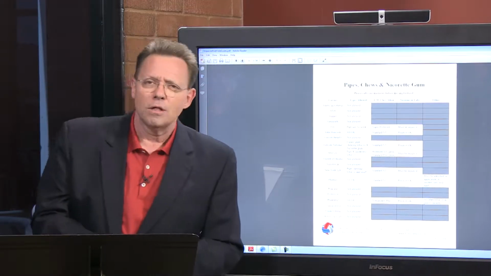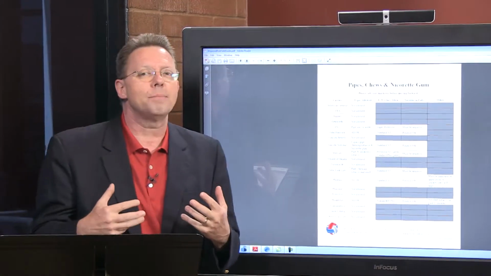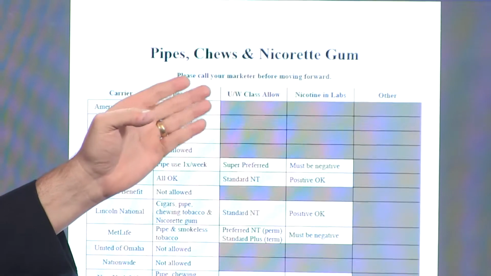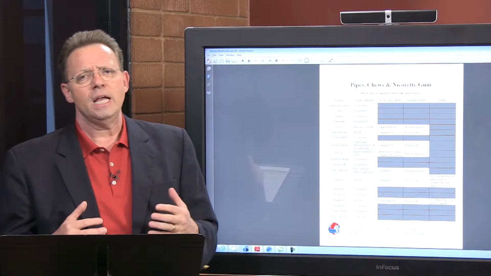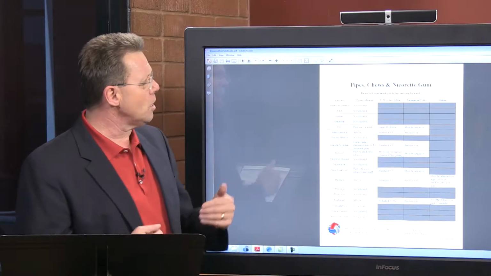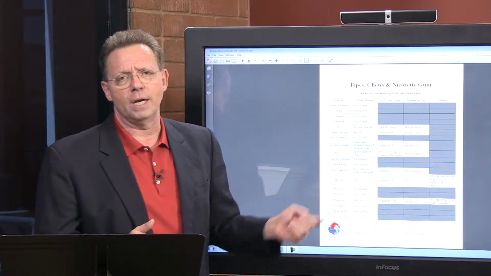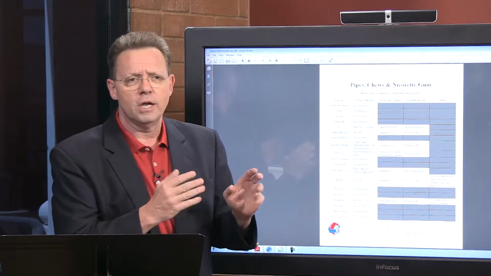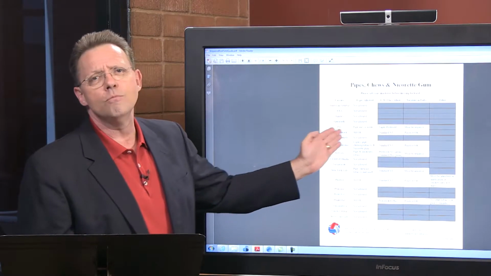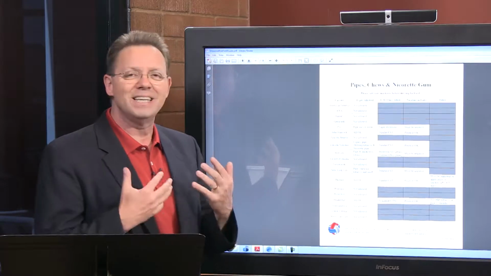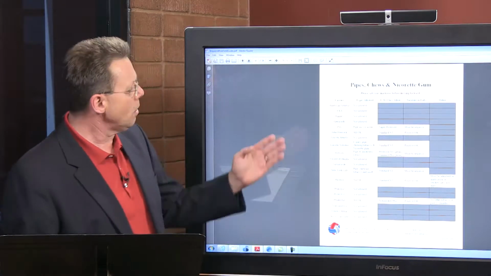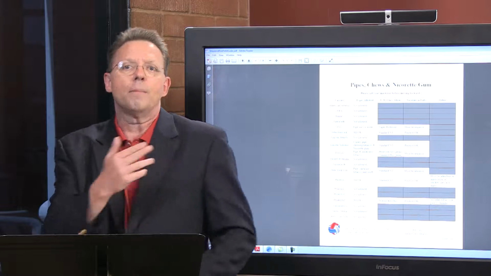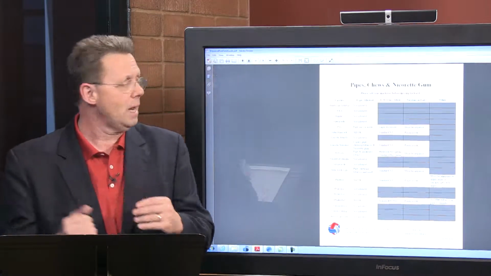Now we're talking about 3-in-1 because really it doesn't occupy the space that much. We're talking about pipes, different types of chew, and Nicorette gum. One of the big issues in the United States today is tobacco chew in the Major League Baseball arena, because so many kids, so many young men are looking up to these people as heroes and sports icons, and they're trying to really move away from chew because it really doesn't give us a really good image. But here are the 3: pipe, chews, and Nicorette gum, and sometimes I'd like to throw on the patch for people who use it. There's different protocols for that, but I just want to include it all.